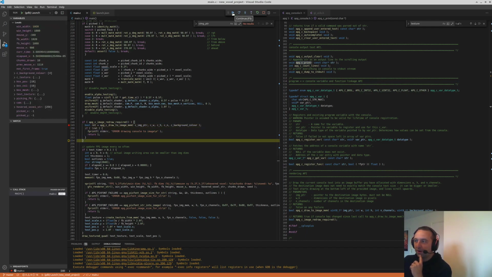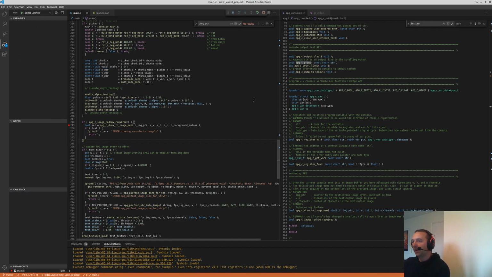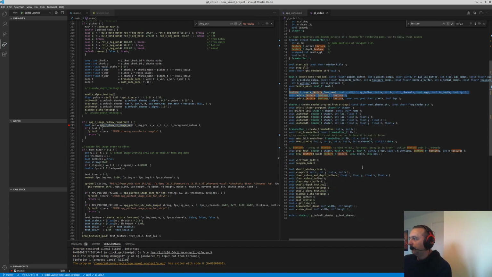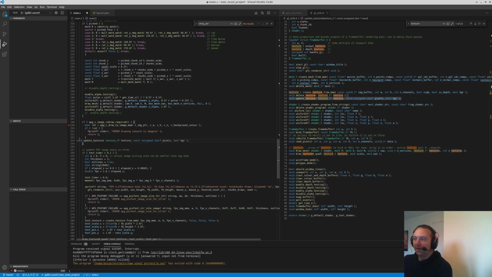If I run another frame, it shouldn't stop there because I haven't told it to draw anything else. But actually, because I haven't actually drawn it, maybe it won't. No, that's good. Okay, so once I've updated that image memory, it's fine. So it'll only do it on demand. That's good. Okay, so I need to update that texture though. Aha, what a helpful named command. Update texture. Okay. Update texture, and I called it a really helpful name of C texture. And my pixels are C image pointer, and it's not BGR.